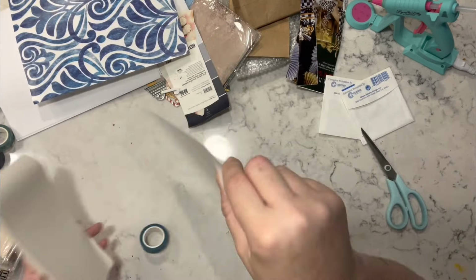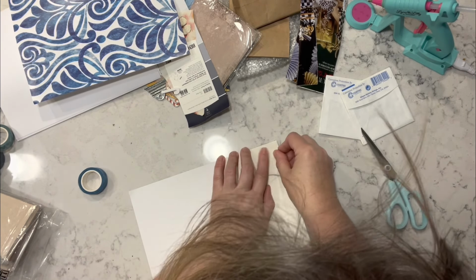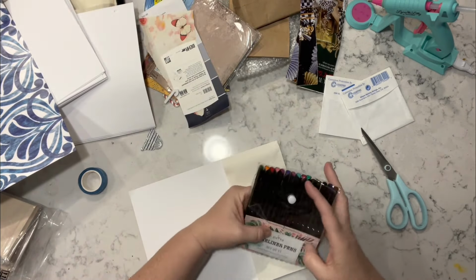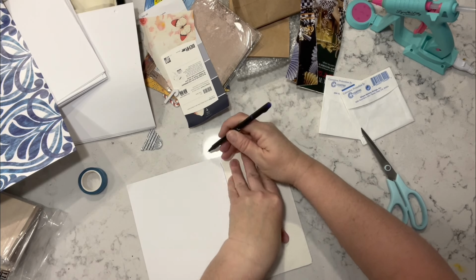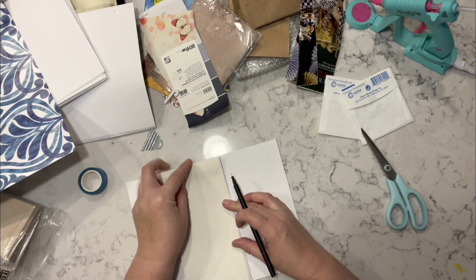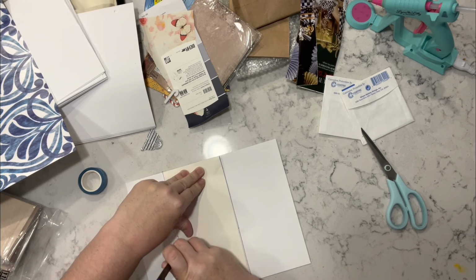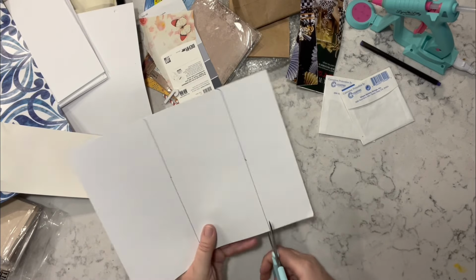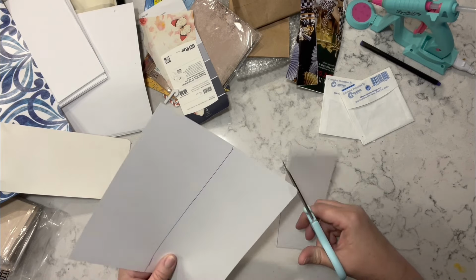So once I got all of the pages cut out, I'm taking a piece of cardstock and I am just tracing that. I'm going to call it my cover now. So I'm tracing that and I'm going to cut it out, and I just wanted to kind of reinforce it a little bit, make it a little bit sturdier. So once I trace them out, I'm just going to cut them, and I'm going to use some tape and tape it to this other piece. You'll see, it'll all make sense. I'm sorry, I'm not making much sense.